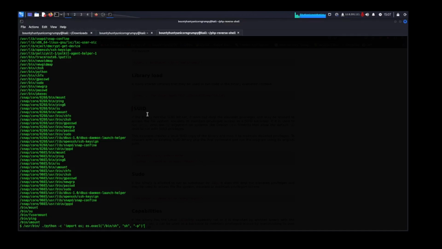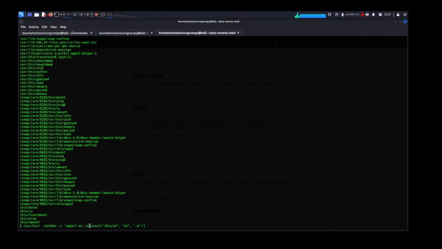Now we can run this. But before we run it, let me explain this command here. So we're running Python, right? Nothing weird there. So -c basically specifies a Python command that we are using, which is this one right here. Import os, basically it says for itself, but the os module will allow us to interact with the operating system.